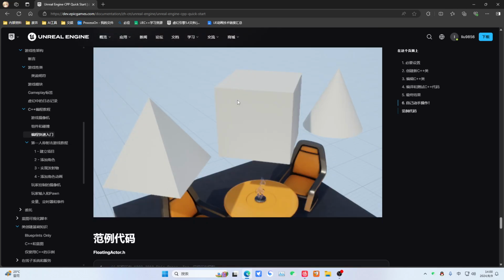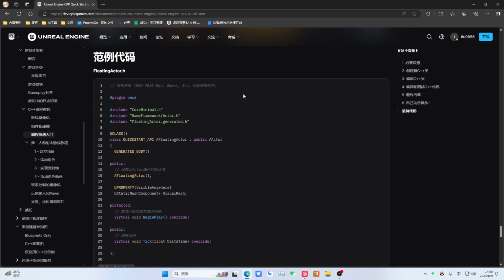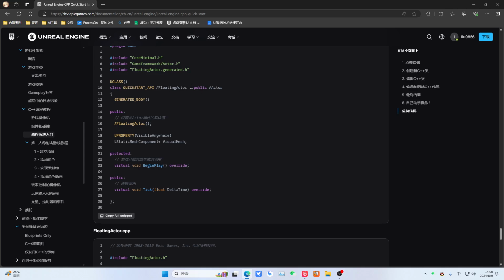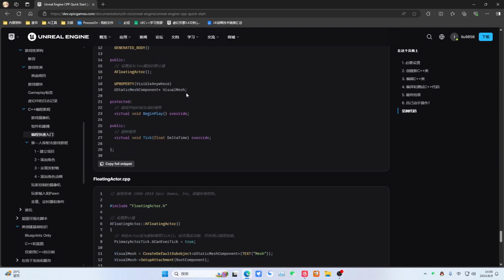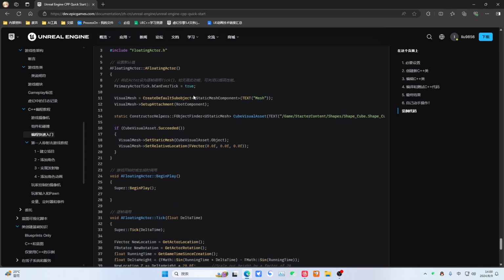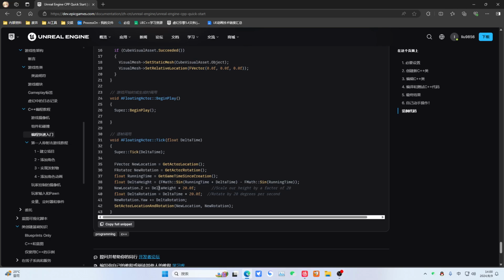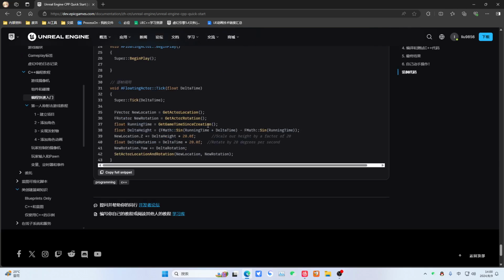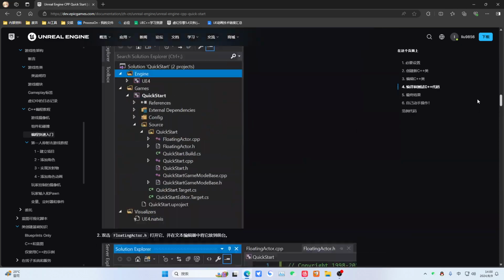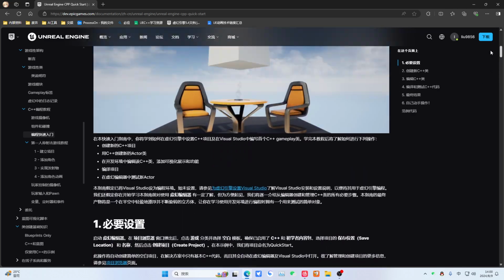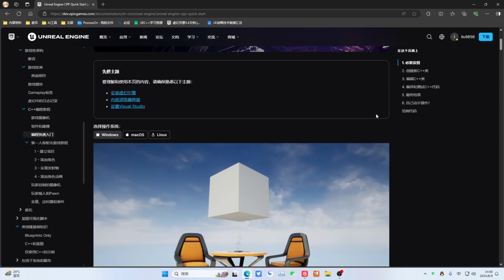You can place two objects inside it so that their values are different. And note the property grouping. Here there will be a simple demonstration. You can also add some example components to make it float while rotating. So here it uses such a blueprint. This blueprint can select different meshes, and here is its example code. If you write it incorrectly, you can double check it. This is the header file, and here it is a CPP file. This sample code is from the first volume.